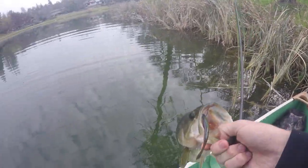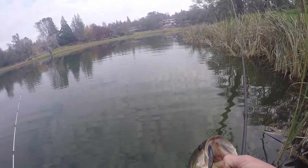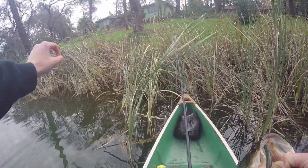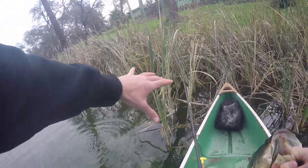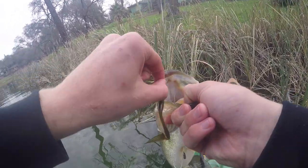Oh, so we kind of have a little bit different of a presentation. Did you release yours already? Yeah. Okay, so he's using like a watermelon finesse jig, and I'm going with a little KVD dream shot, but we're kind of both doing the same thing. We're both pitching in really close to this tule line right here and just kind of looking for those fish that are ambushing prey right along that big line right here. So this is a great little spot.